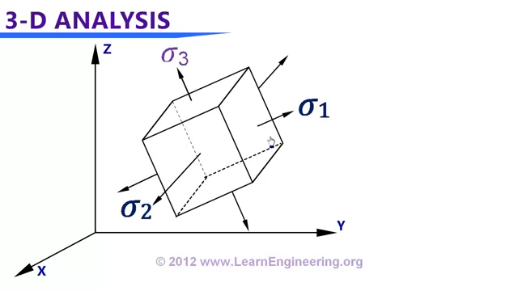This is inside the object, and in the 3D case it has 3 principal stresses, sigma 1, sigma 2 and sigma 3. We usually denote the maximum value of principal stress by sigma 1 and the minimum by sigma 3. And shear stress values all over these principal planes will be 0. Now the big question, how to find out this sigma 1, sigma 2, sigma 3, the principal stresses for a 3D case? Well, there is no direct graphical method for this, unlike in the 2D case. We have to rely on an analytical method that we will see in the next section.